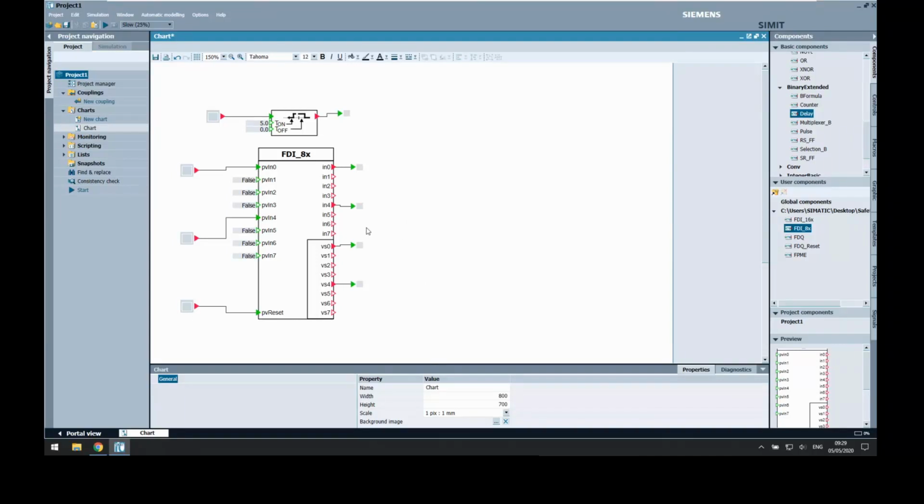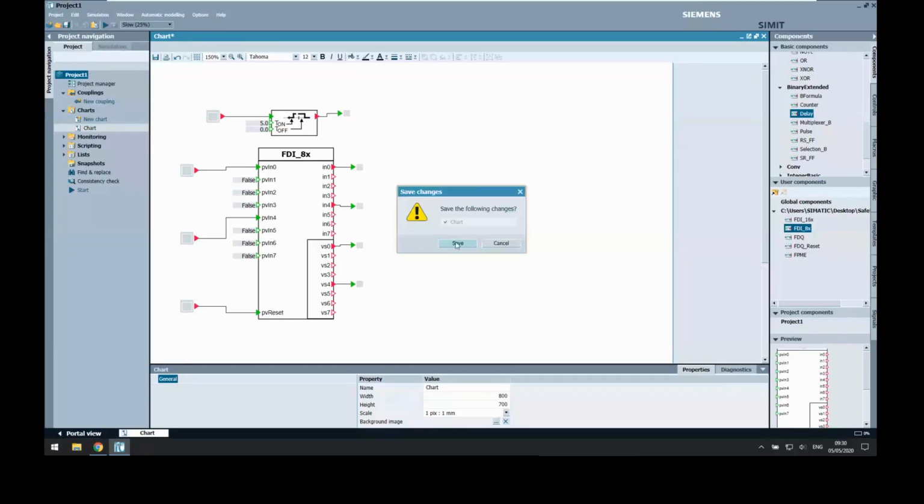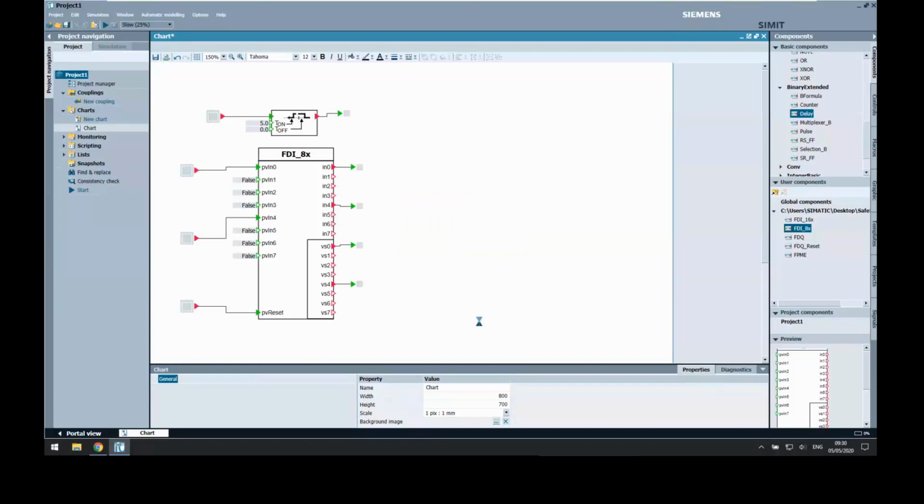Again, this maybe isn't how you'd normally work with SIMIT, because normally, rather than having manual controls here, you would have your signals from your couplings, or you could do both. So you could have this coming from your signal, or you just include an OR here, or coming from your manual control. So if you don't want to test something in the PLC, you can always press things here manually to overwrite some settings. So let's start our simulation and see what happens.